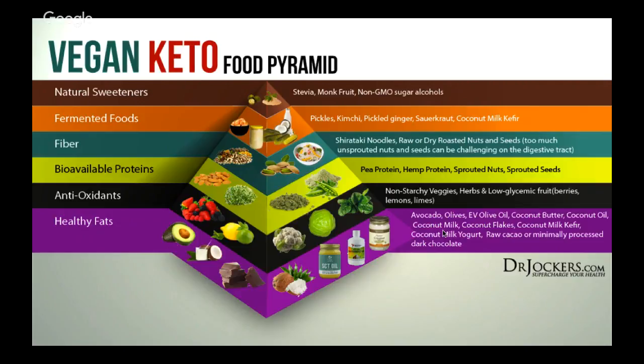And then next, low glycemic fruit in small amounts, like berries are probably the best in terms of their nutrient density, right? They contain lots of anthocyanins. Those purple pigments, especially blueberries, are super powerful for the brain, for the gut, and just for the body in general. Obviously, doing those in small amounts can be really helpful. And then citrus fruits are great. Obviously, no sugar in those, or very low amounts of sugar. Those can be used on foods, in water, and just in a lot of recipes.